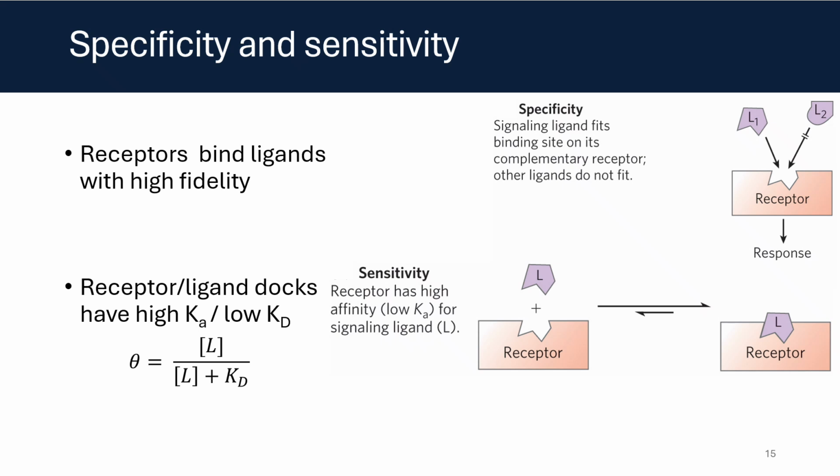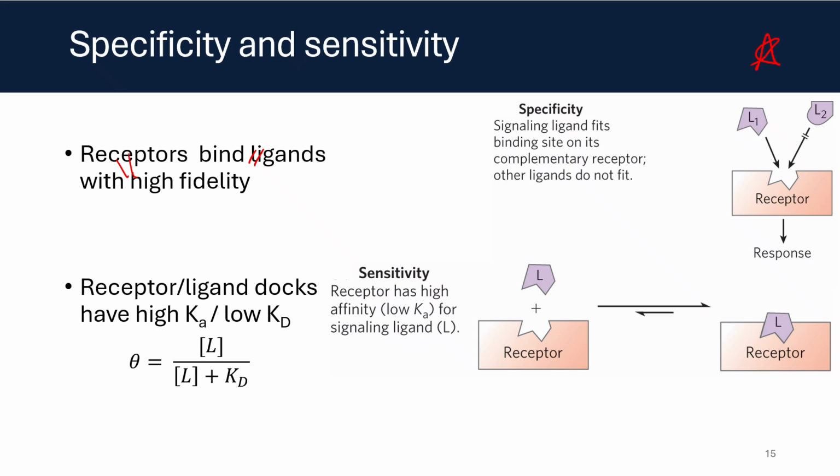Ligands are famous for binding their receptors with so-called high fidelity. This essentially means that the death receptor is only going to be triggered by its corresponding death ligands, like TNF-alpha. And this specificity originates from the geometry of each ligand matching the receptor's binding pocket exquisitely. To visualize that, I'll divert your attention to the cartoon on the left, where we have two ligands competing for a common receptor shown in red. We have L1 and L2.